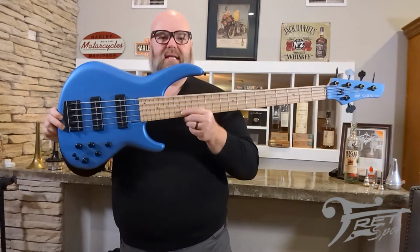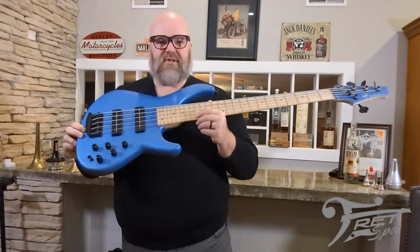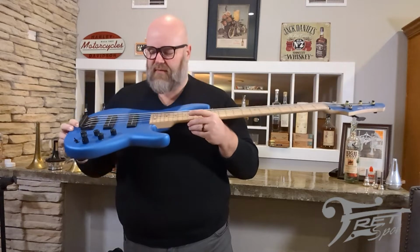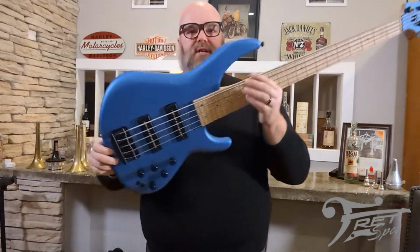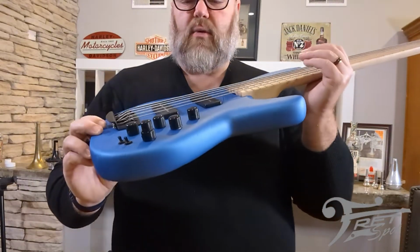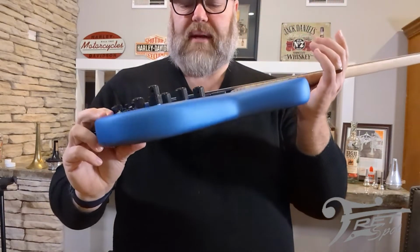Got a gorgeous MTD Saratoga to share with you today. My impression, these are kind of MTD's take on a Jazz Bass. This one's pretty unique. It's in a matte finish, Lake Placid blue, which is just gorgeous. We don't see a lot of painted MTDs, but this one's really stunning. Great paint job on it.